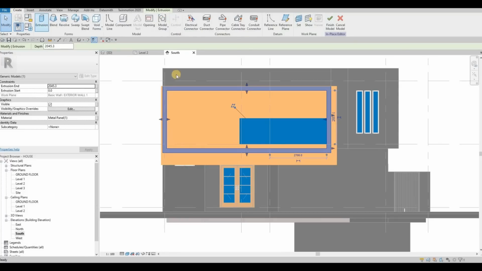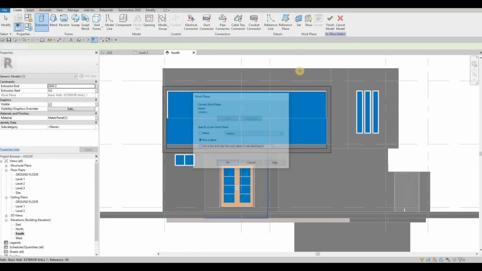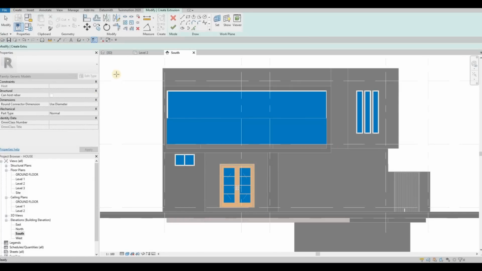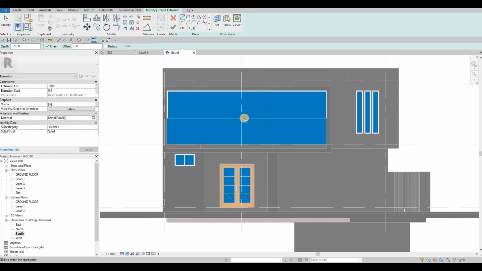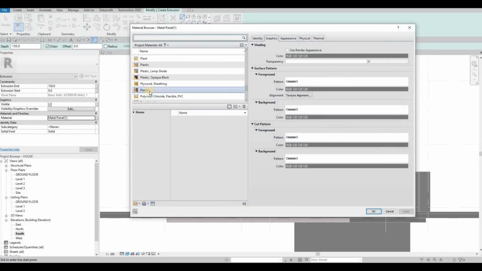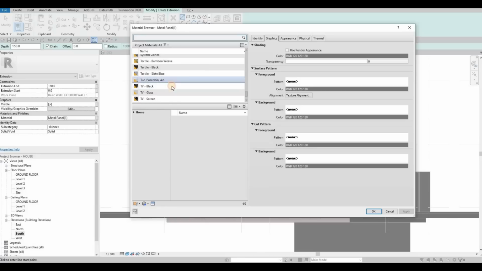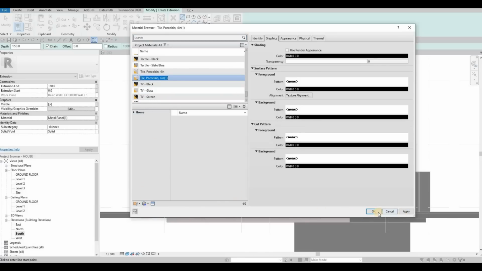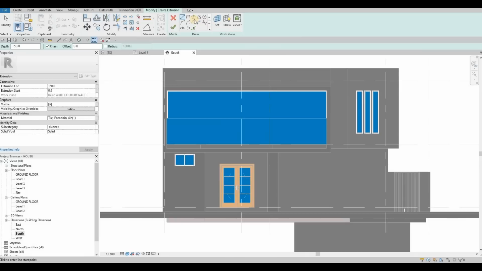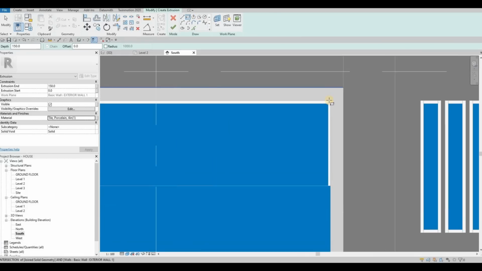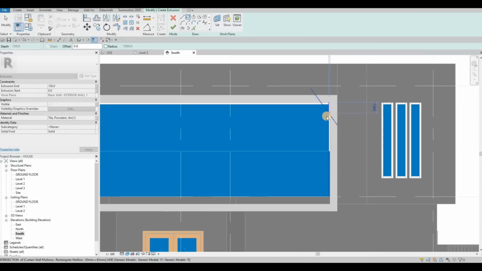Actually create another extrusion. Pick a plane, select this wall right here. And then we need to change this one to a lighter material. So I'm going to use this, duplicate it, apply OK. And then here we need to go again right here.